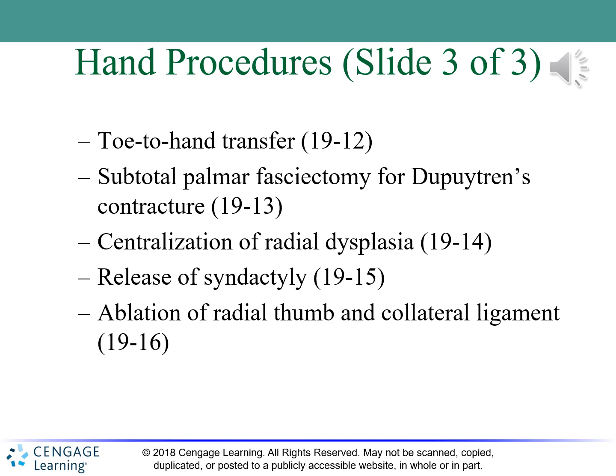Okay, on 771, the centralization of radial dysplasia. So that first, or actually the second bullet, radial, so again, radial hypoplasia or radial dysplasia or hypoplasia is the congenital defect commonly referred to as club hand, and is often seen in conjunction with deformities of the thumb, ranging from hypoplasia to complete absence of the radius.